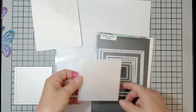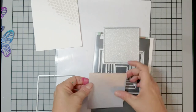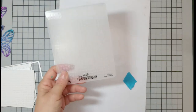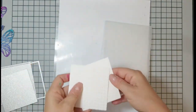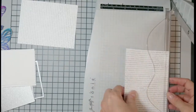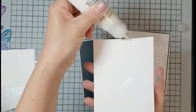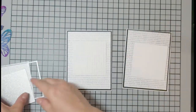The next item I'm using is Sizzix square frame dies. What's good about these is that they cut out just the thin little frame around the square, which I'm going to use to frame my butterfly. The cardstock here is actually the silver sparkle Yupo cardstock meant for alcohol inks, but I don't really like it for that — I use it just as regular cardstock. The inserts are cut out of regular white cardstock with an embossing folder to add a little texture, and I used Simon Says Stamp thank you text for my background with light gray Hero Arts ink — I believe it's called Soft Granite.